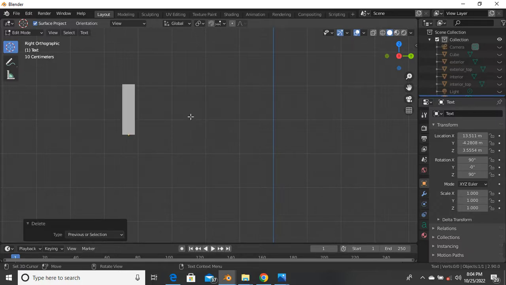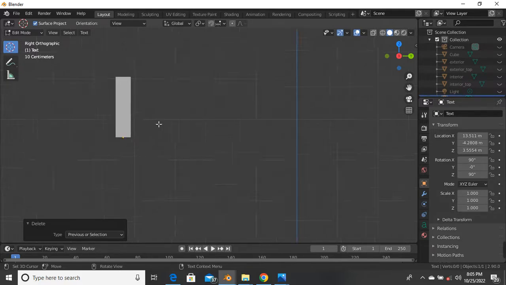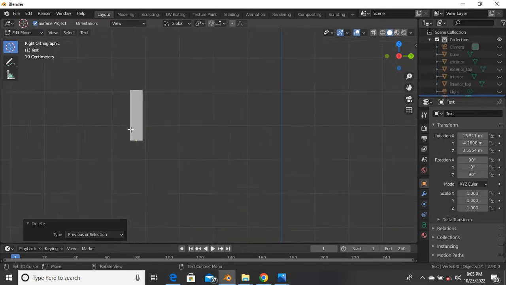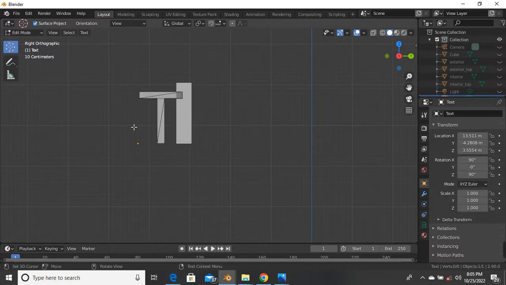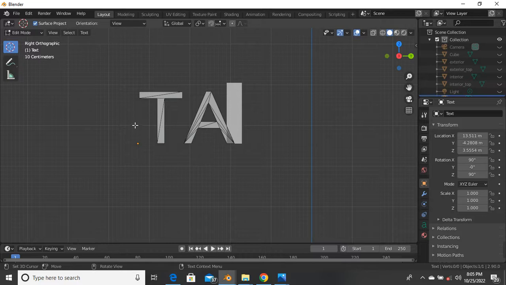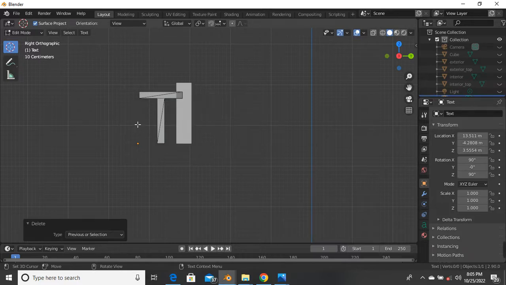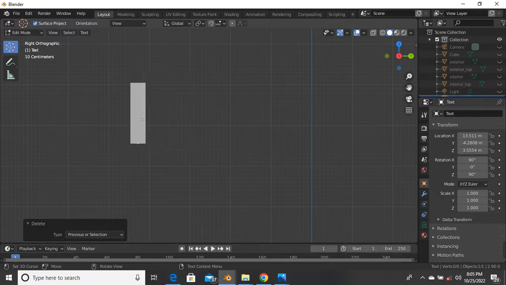I can say caps lock, and let me see. Okay, what should we name our restaurant now? I need a name to name our restaurant. Let me say tasty. Okay, tasty foods, or tasty burger. Okay, let me use tasty burger.